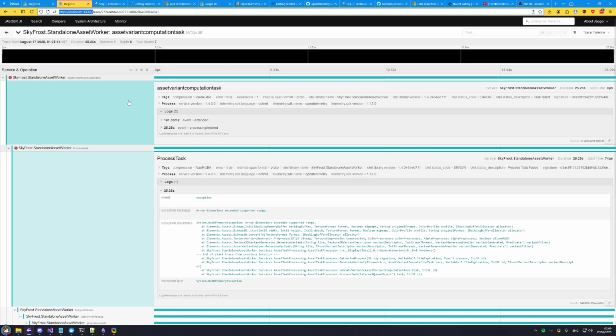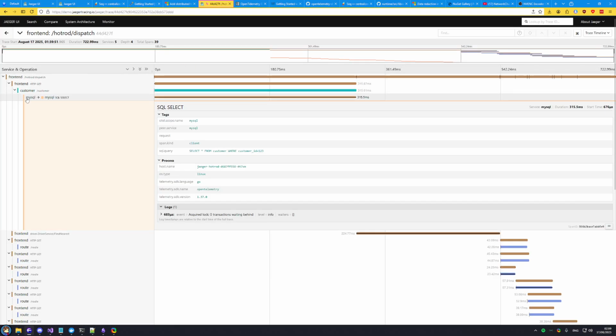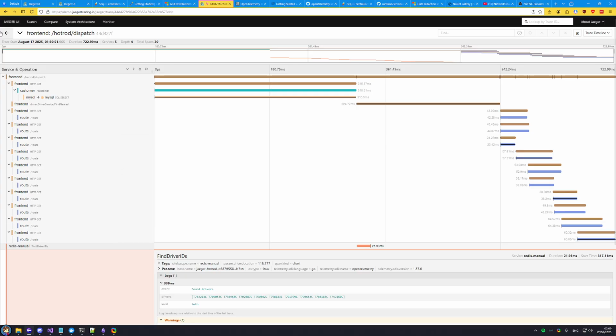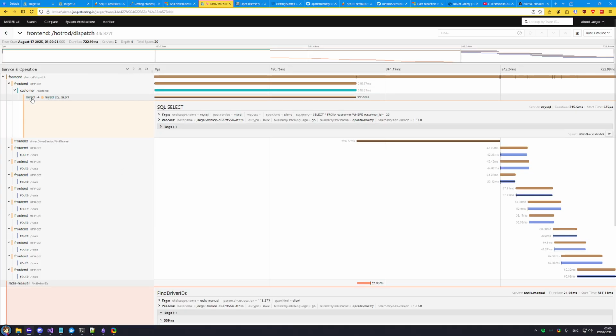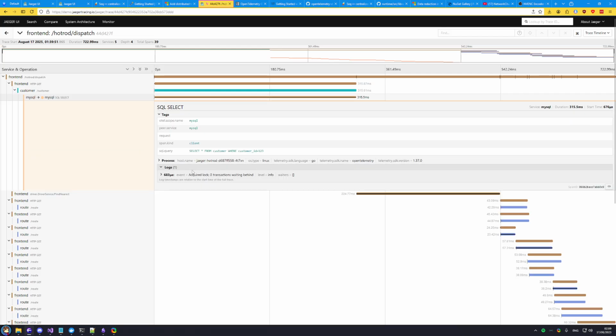To illustrate that, I've got... no, wait, that's another one. Where are we here? This is Jaeger's demo instance, and you can see what's going on here. They've got a little API set up that errors out, and you can see that it goes across multiple services. The word frontend here is the service, and you can see that we go off to MySQL, and we can expand this to see what happened. Oh, look, here's the exact SQL query that was running. I don't know if that's visible, but there we go. I don't quite know what the black line means, but I'll look into that at some point.